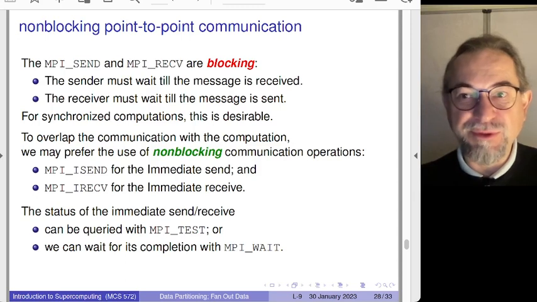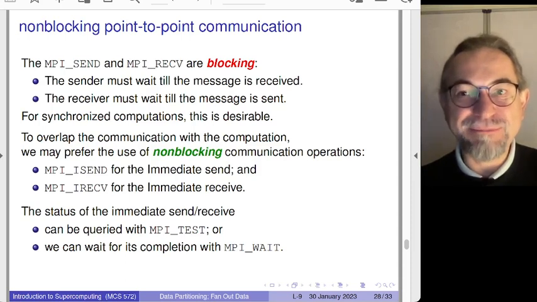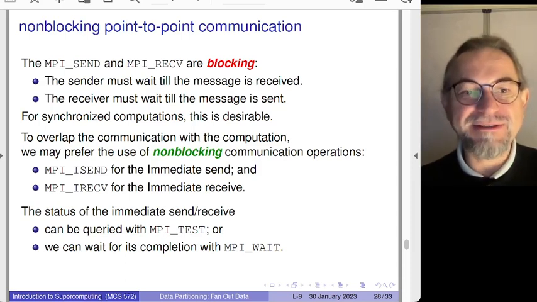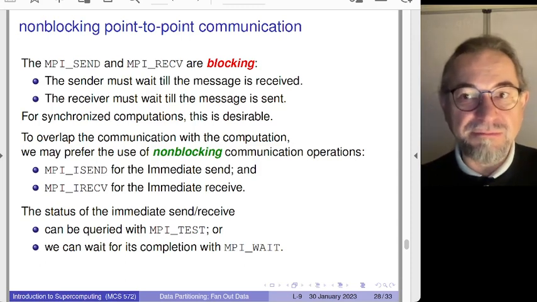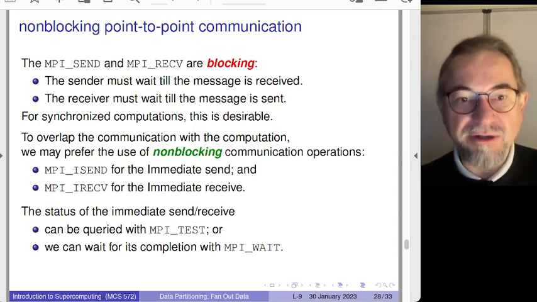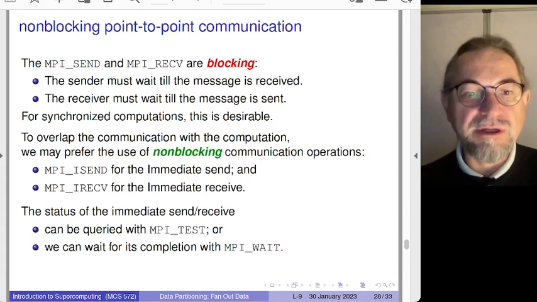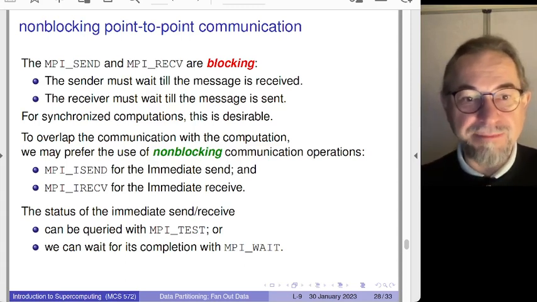So sometimes when your parallel program seems to get stuck, it might be tempting to switch to the immediate send and the immediate receive. But they are in some sense harder to use because you have to test on the status. And eventually you can also have a hybrid.